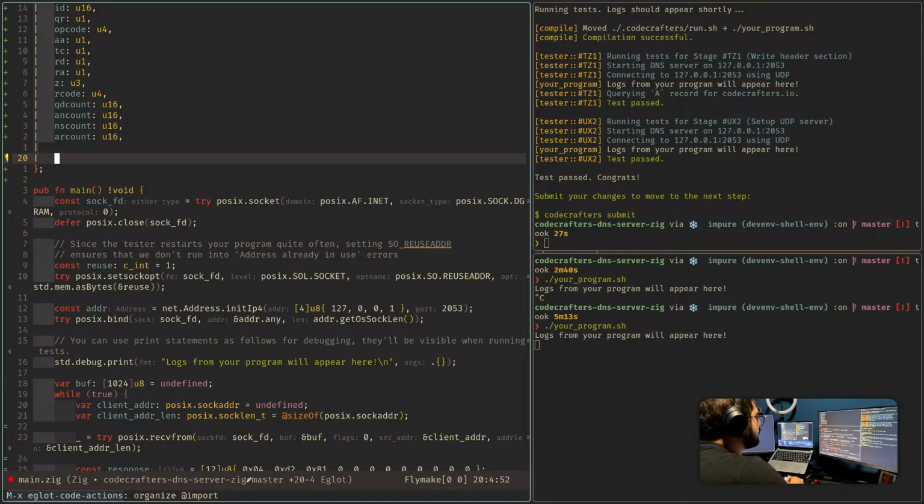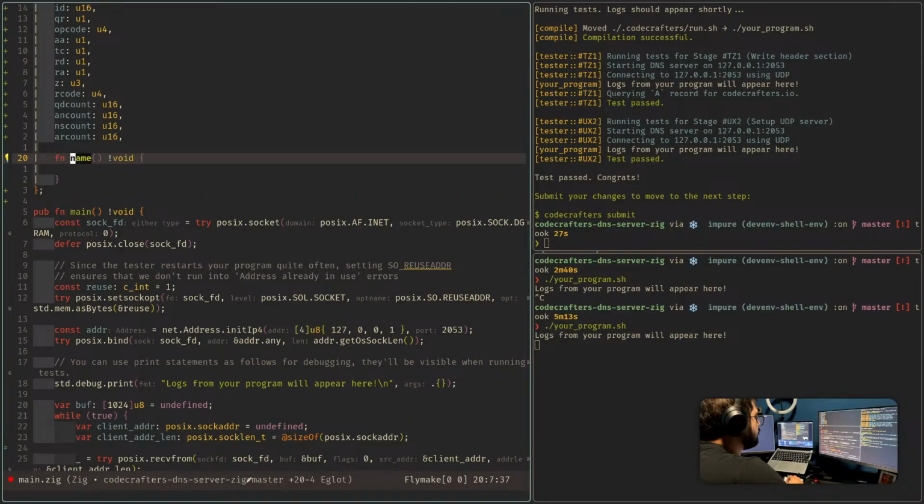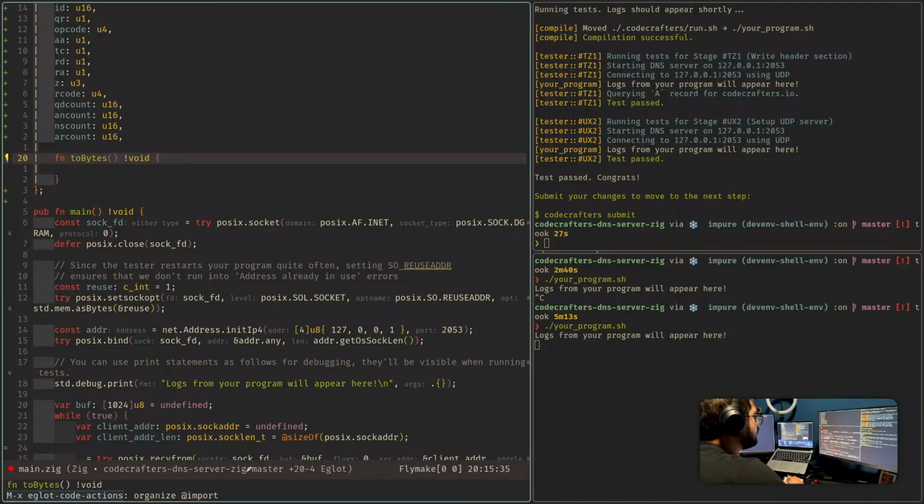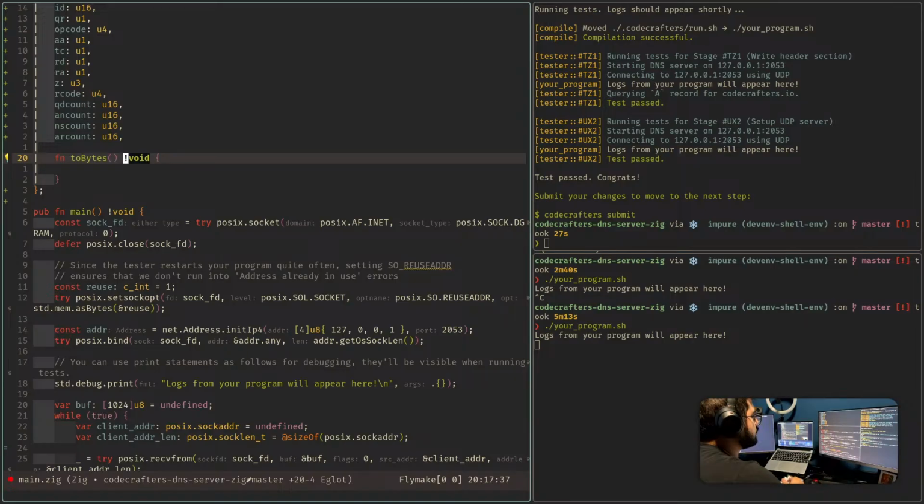So what I can do, just like them, is add a function with the 2 bytes here. Input. Do I need an input? Let's say no. But what I'm going to return is an array of length 12.